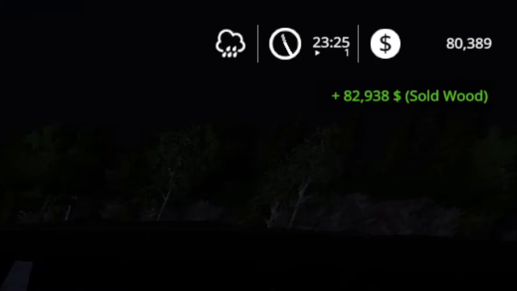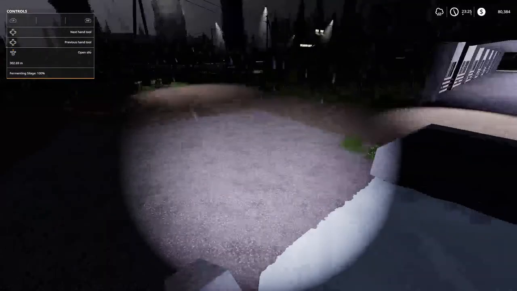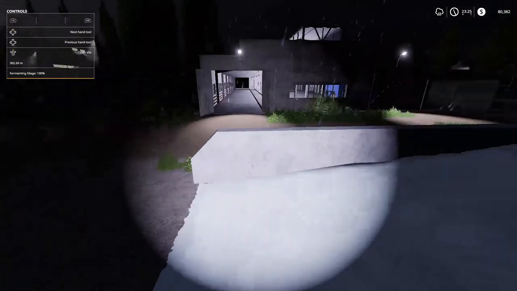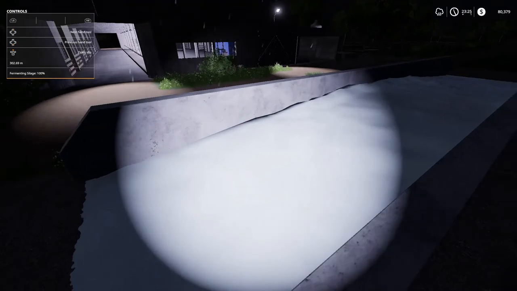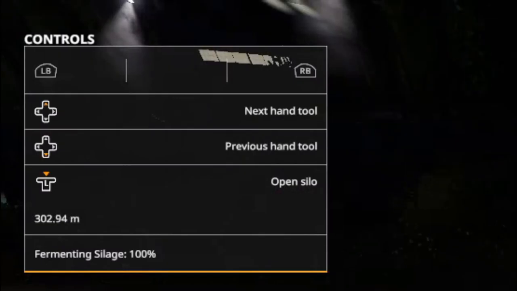Alright, folks, looky there. $82,938 sold wood. Oh, wow. I did not know there was going to be that much out there. Took me a little bit to get it, but yeah, I just kept on making loads. I put a couple logs in one trailer and let it go, and put the bigger logs in the red trailer. But anyway, yeah. So we got 80,378, and folks, our silage.